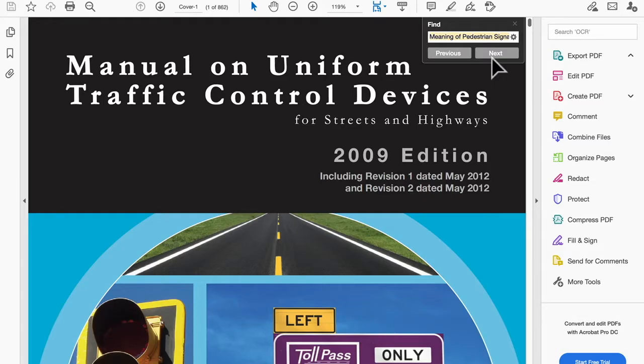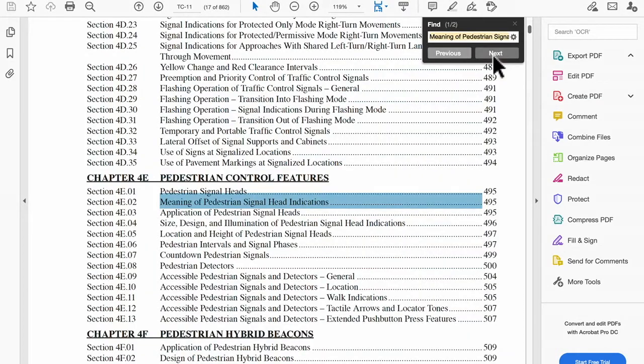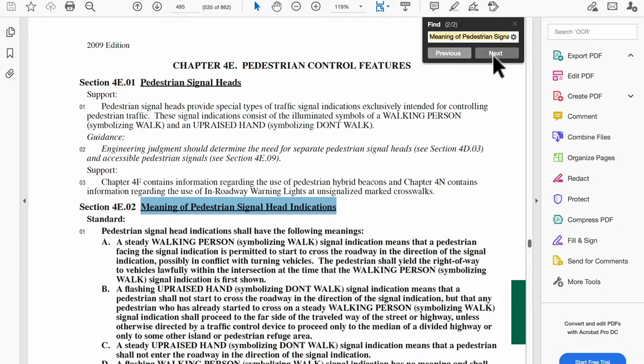So let's take a look at part of this document here in the MUTCD. I've gone down into the first section that's important to you. First of all, I should note, is section 4D. 4D tells you everything about traffic controls. That is the traffic signal that's hanging up in the middle of an intersection, or other signals that you'll see on roadways and highways. So that's going to tell you about how traffic signals are designed and the specifications and the best practices. Right now we're going to look at Part E.